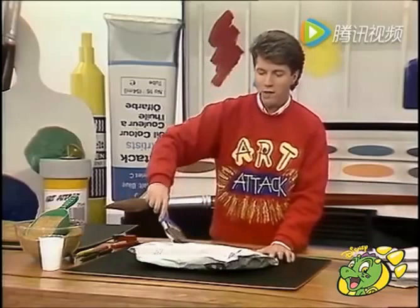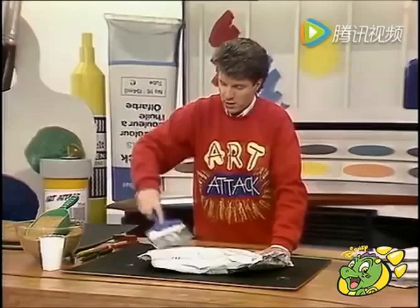Now, I'm using a big brush here, as you can see, but it's a good idea for you just to take some time over this. Use your brush and just make sure you cover the whole of the surface of your newspaper pillow or your cave wall.